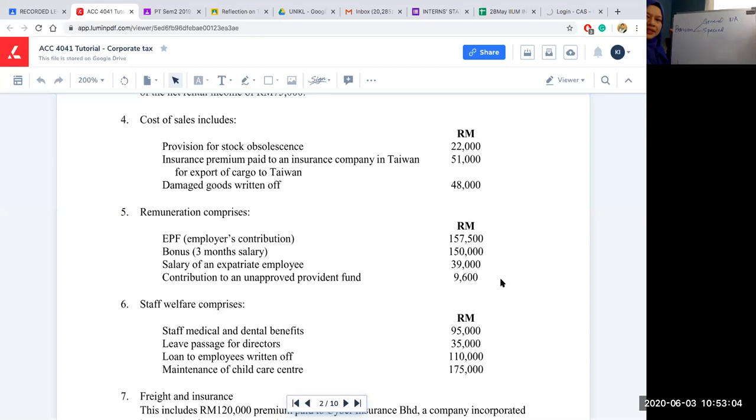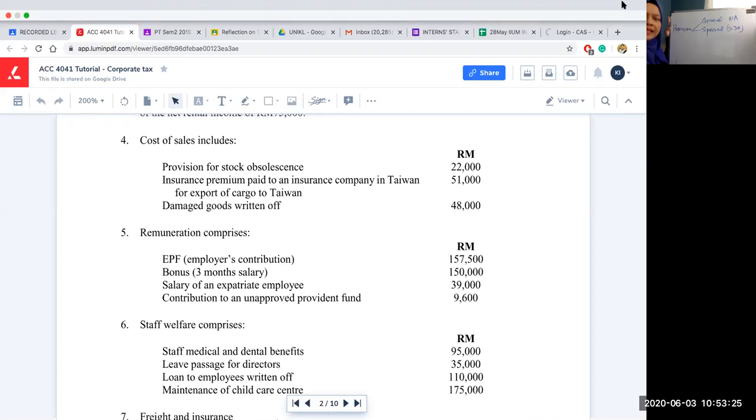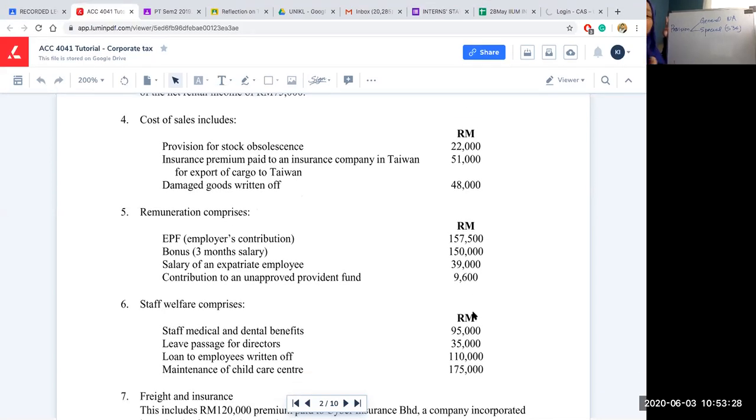Right? Special provision. Special provision is under section 34. Right? What is the meaning of section 34? What do you understand by section 34? Expense is allowable because the law says so. Right? So, it means generally provision accounts are not allowed. But special deduction, section 34 says, if it falls under this section 34, it is allowable. Right? Section 34 is allowable. So what is section 34 special deduction?